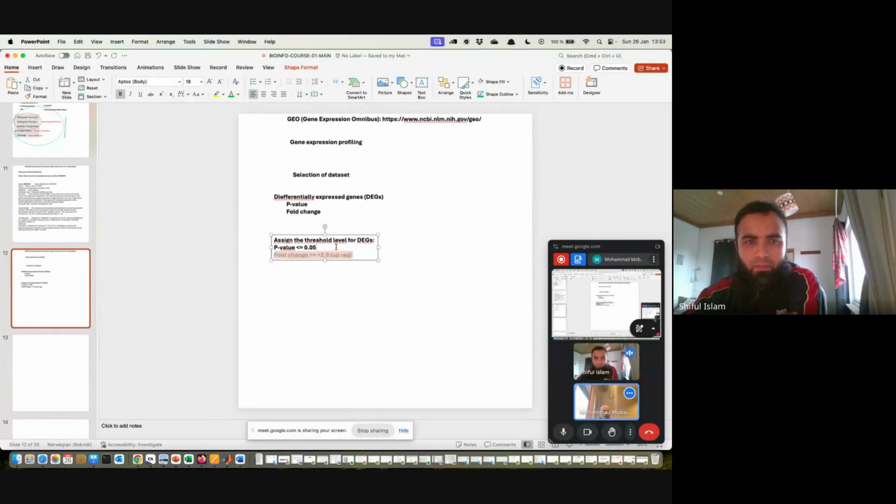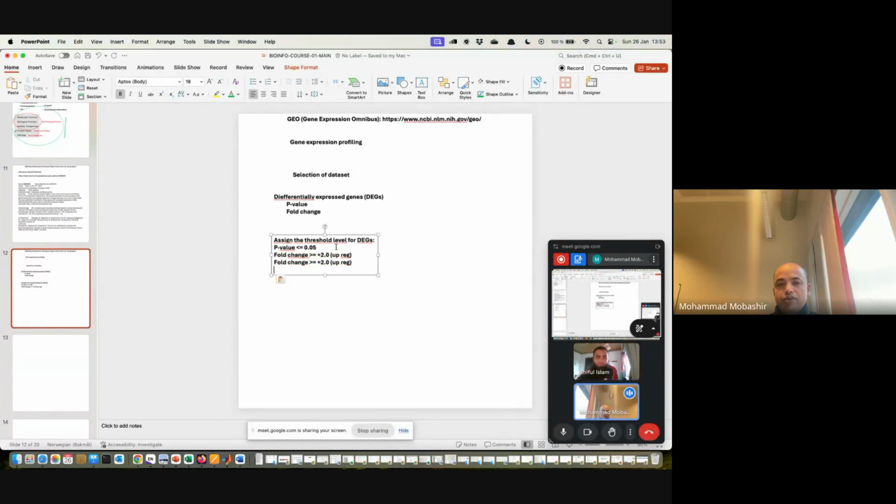And for downregulated genes, it must be less than or equal to minus 2.0. So you always need to keep, if you are keeping plus 2 for upregulated, downregulated must be minus 2 also.